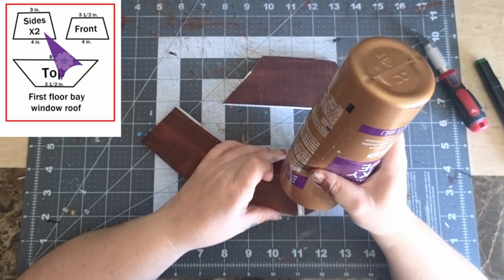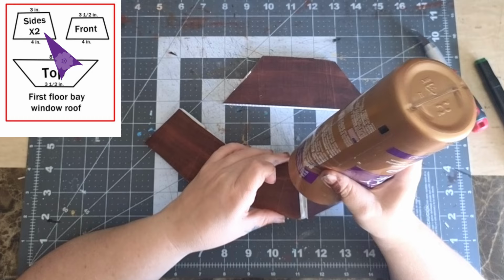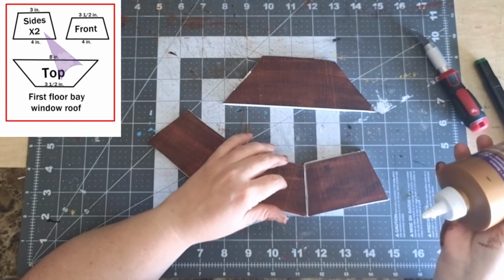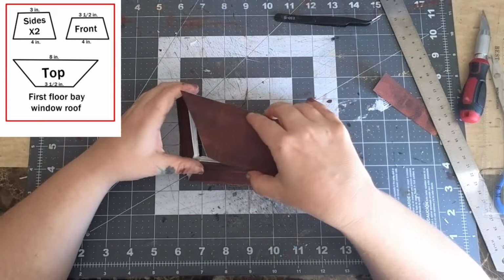While you're putting the side pieces on, make sure that you are flipping one of them over because they are a right and left side difference. Next, add the top piece.